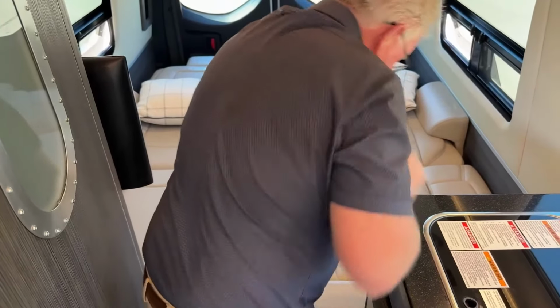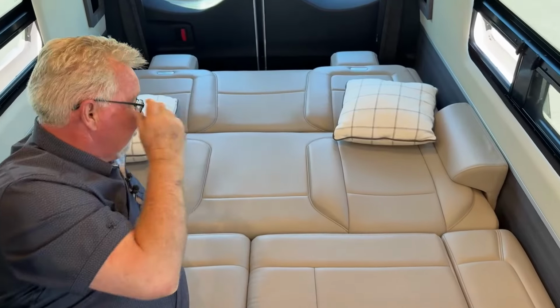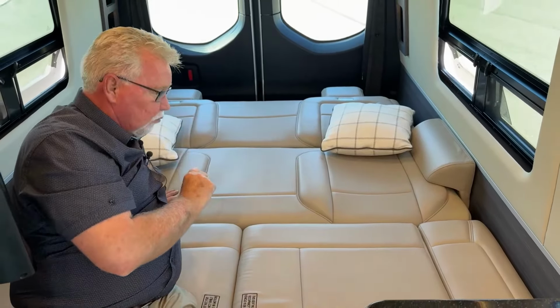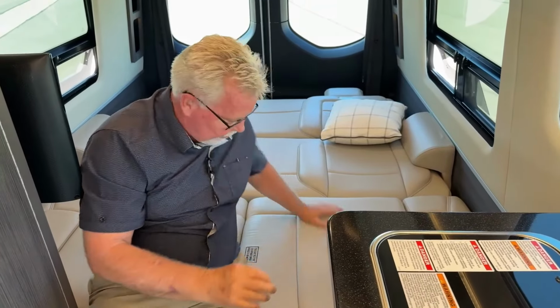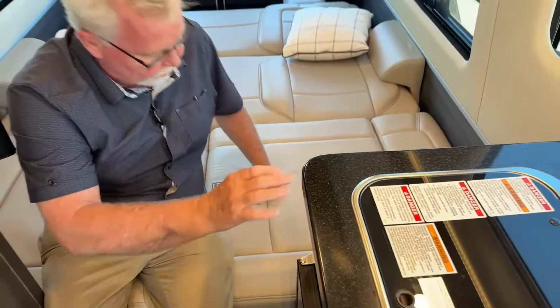So you lay those cushions down, and this is actually a very large sleeper. They've got that support in the back. Of course, you'd want to pull out when you're using it, but you notice the back door isn't touching your headrest. You've got plenty of room there. And again, I love the fabric that they use. I don't know if this is real leather or not, but it's plush. It's better than most of the touring vans you're going to see.